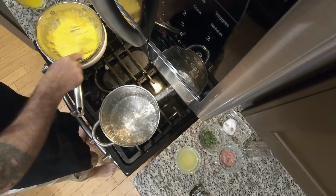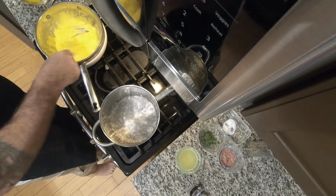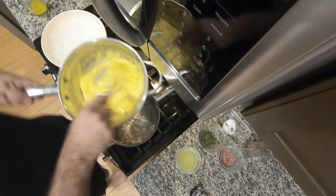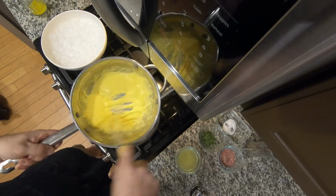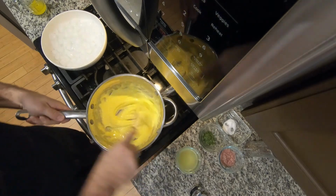I don't know how much butter I put in here. It's in a measuring cup just because it's easier to drizzle in. It has nothing to do with measuring. I honestly haven't measured a thing for this.